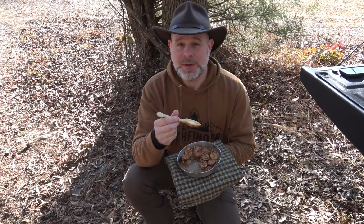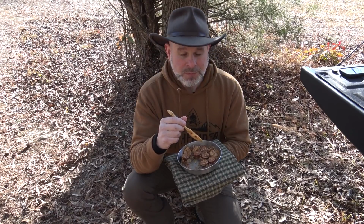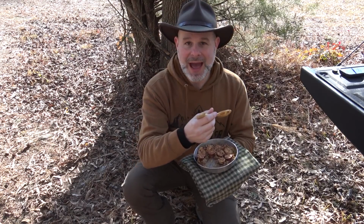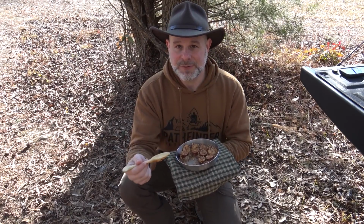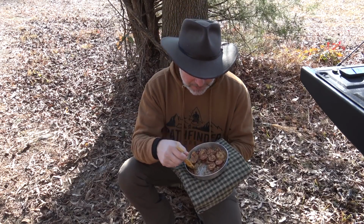So I know I've said this before, but this might just be one of my favorite recipes I've cooked yet here on Pathfinder Outdoor Kitchen. And once again, I'd like to thank Thomas for submitting this one. I think it's an excellent recipe, especially in a situation where you're in a base camp or when you have access to your vehicle, or at least conveyance, where you have a stove and you can carry multiple containers like a frying pan and the bush pot and a lot of extra ingredients like that.